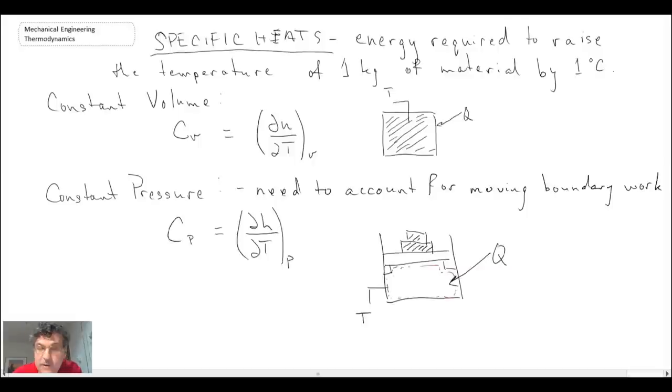But what is happening here, given that we want to have it at constant pressure, so let's say we put some mass up here in order to create a load which maintains the pressure, what will happen as we add heat is our piston will lift off of the mechanical stops. And when that happens we have boundary work, so all of a sudden our system has increased in size and we need to account for the fact that we're doing a little bit of work in the process. That will have an impact upon the specific heat that you're measuring, and that's why we have the two different forms of specific heat.